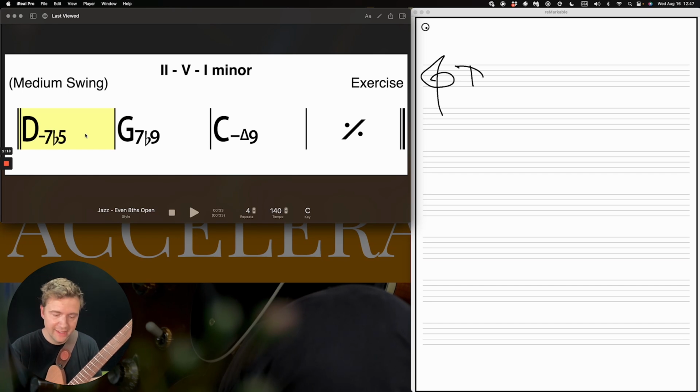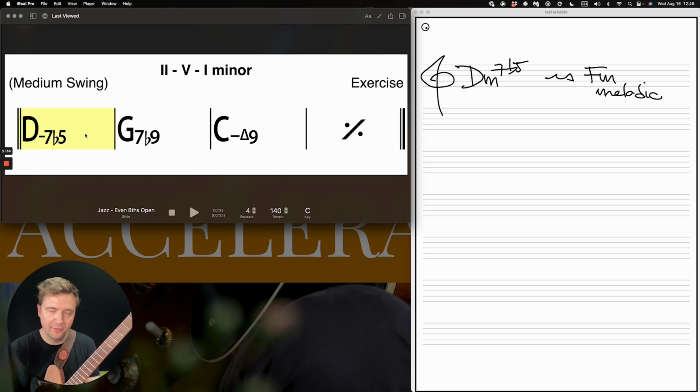So for the 2, this is of course a 2-5-1 minor. If you haven't seen a 2-5-1 minor before, I highly recommend you pause this video and check out other resources, because I'm going to really go fast by this. So in D minor 7 flat 5, I'm going to use F minor melodic. Yeah, you've heard that right. So F melodic minor. Lots to unpack, but I'll get there in a moment. Once you're going to do a G7 altered of sorts, so it could be a flat 9, sharp 5, whatever, we're going to use an A flat minor melodic.